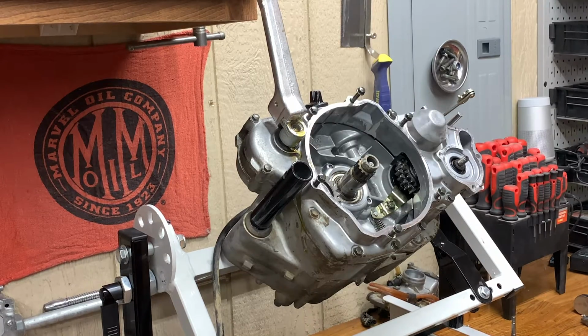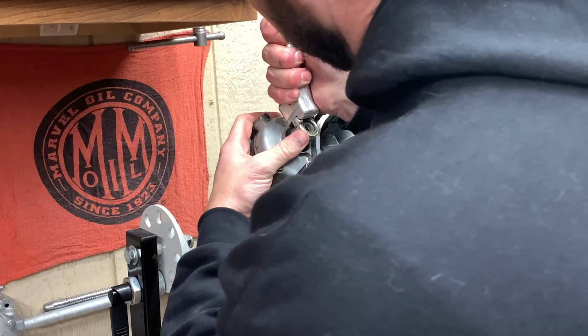The Kickstarter's probably never been off this bike. Not once. This thing's never been rebuilt. It's running the same original piston in this thing, unless they replaced it with an OEM piston. But man, I don't think this bike has many hours on it, to be honest with you.